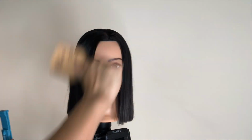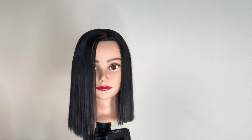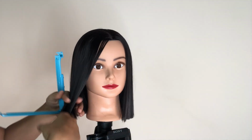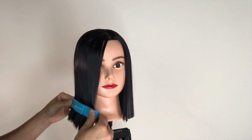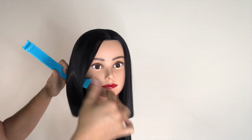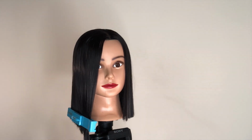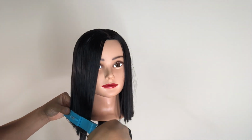On the other side, just comb the hair down. Gather all this hair here. Make sure she's straight. Comb it down to just get the hair so it distributes evenly. Just clip it onto the hair, make sure the bubble's in the middle, and you're going to slide down. And then we're just going to cut that little tip off. And making sure this is the same length.